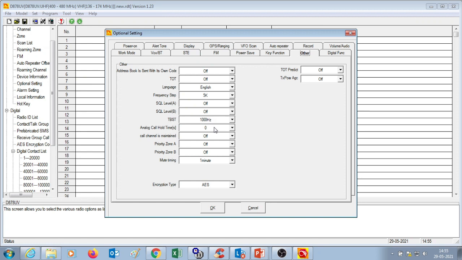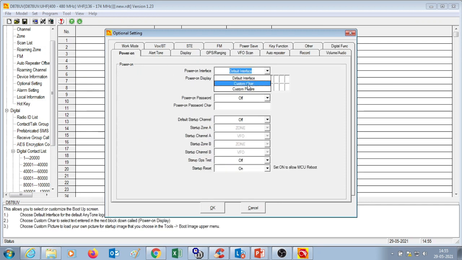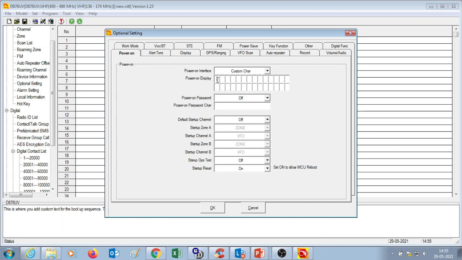But just to give you an example, here on power on, I can have a custom character. For example, my DMR ID or call sign. So this will be visible on boot up. I can put my DMR ID as well. So as the radio boots up, these characters will be displayed.